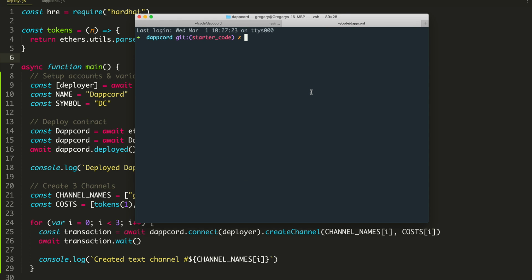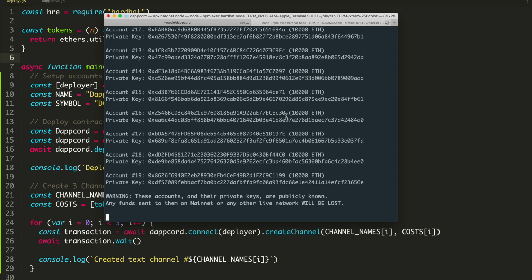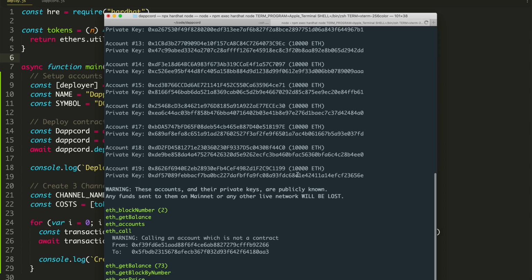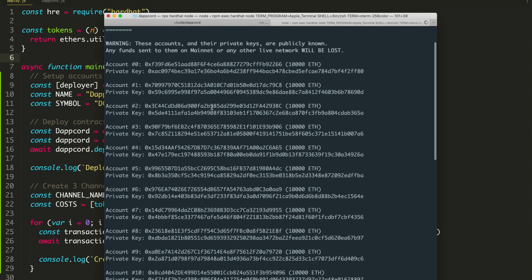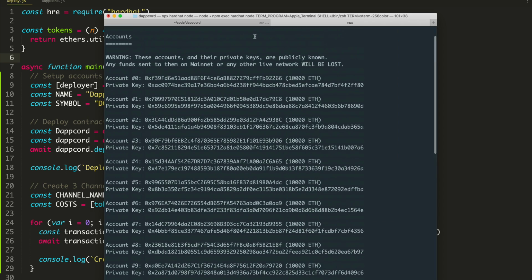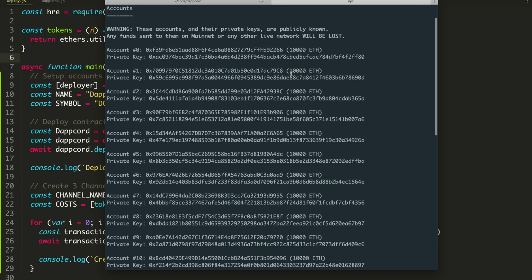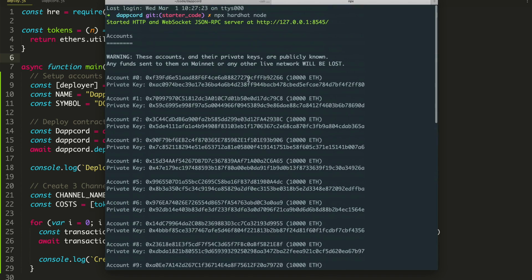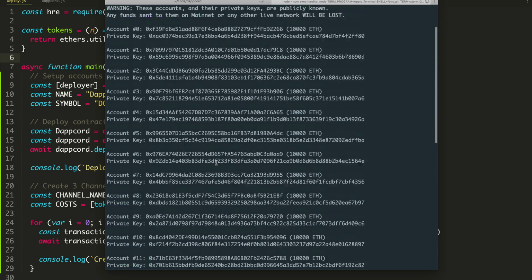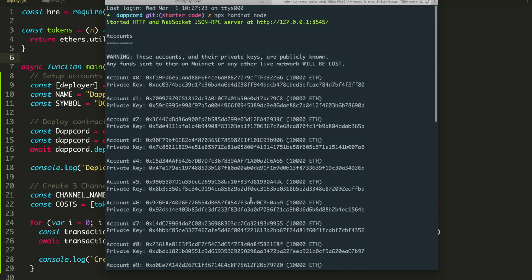So we're going to open up a new tab here. We're going to go ahead and start our blockchain. So we're going to run the Hardhat node. We can do npx hardhat node. All right, now we've got a development blockchain running that has 20 different accounts, all with 10,000 fake ether in them. You can see the account addresses and the private keys. Definitely don't use these accounts to store any real money. Anybody who's ever started Hardhat before could steal that money because they all use the same accounts unless you change the mnemonic. Don't use this seed phrase. Don't use the private keys, et cetera. Okay. So anyways, that's our blockchain running.